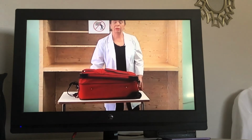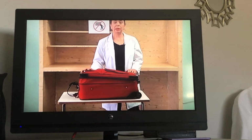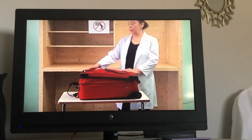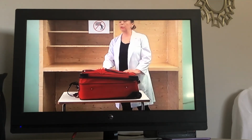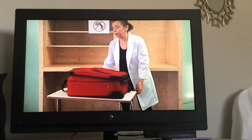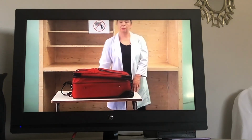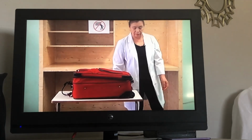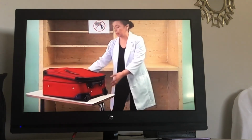You're going to use the manicuring table to set up your doll head, unless she specifies where to set up your supplies for the services. Then if she tells you to do it on the table, you have no choice. But normally they don't say anything, so as your table is going to be this way, it'll be easy for you to set up on the counter. Remember, the shelves, you cannot use them at all. Anyway, 15 minutes. I'm going to bring my kit back on the floor so you can see the way we set up, okay?